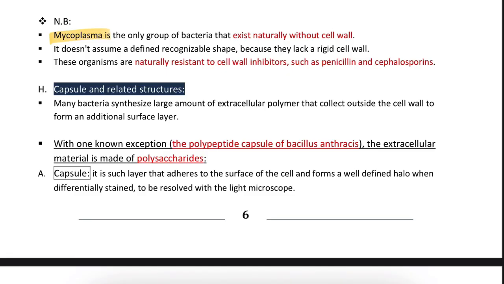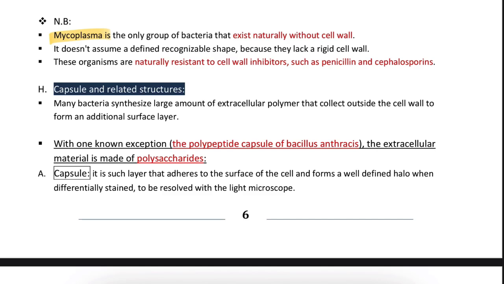Okay. So plasmid means the main function will be to carry the resistance and virulence genes. Transposons means mobile DNA, causing mutations and resistance. Gram positive cell wall means thick peptidoglycan, lipoteichoic acid. Gram negative cell wall means lipopolysaccharide, endotoxins, and beta lactamases. Mycoplasma means no cell wall. Okay, so these are the things.